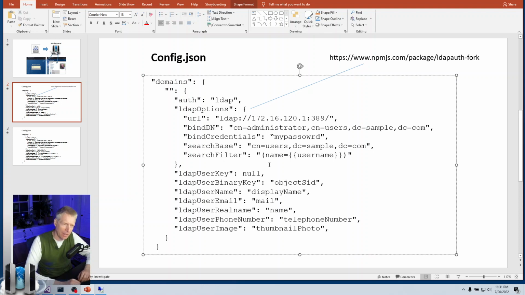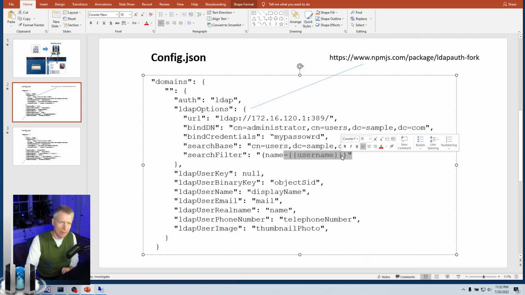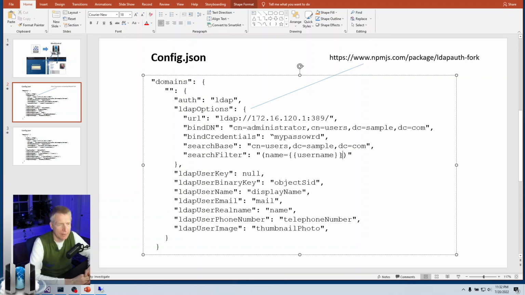And then when you are querying for a user, you query for their username. So if somebody types a username and password, how do you match up the username with an entity inside the directory? And so name, for example, equals, and then the username that the user typed. So name here would be what is matched. So it would look at this name and say, aha, the user typed their username, and I can find at this location in the directory a name that matches what the user typed in. So then that will be the user that will try to authenticate against, and the password will be authenticated against.